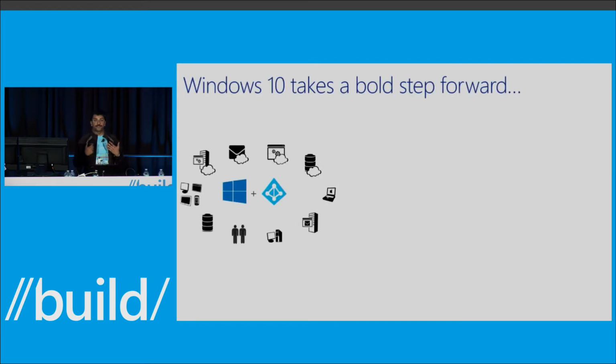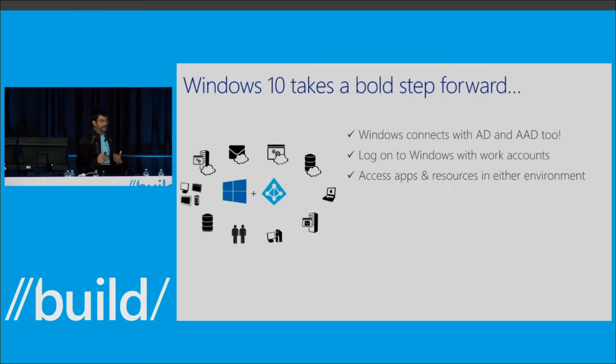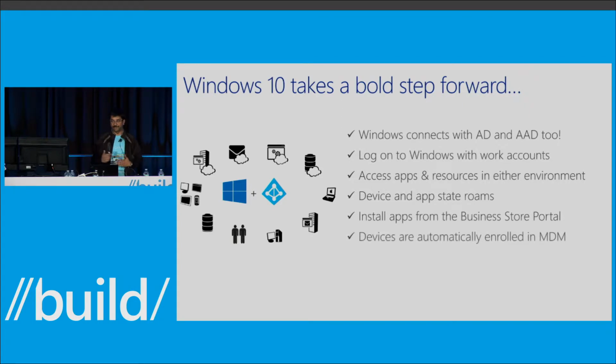So what options do we get in Windows 10? And this, very specifically, I am talking about Windows 10. So Windows 10 takes a bold step forward. It has the authentication providers inbuilt in Windows 10 that is accessible even for developers and other applications. So it makes it easier for you to now talk to AAD using the same core libraries that are available in Windows desktop or tablet or Windows Phone or even Xbox, right? So that's the promise we are delivering.